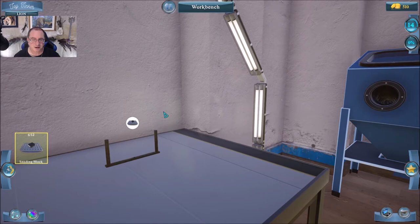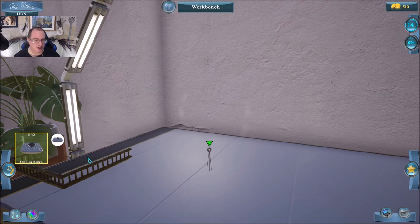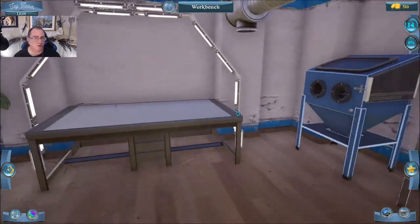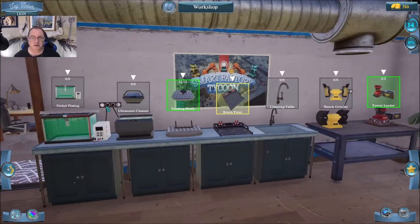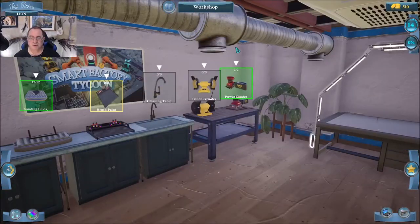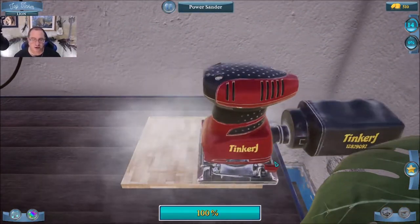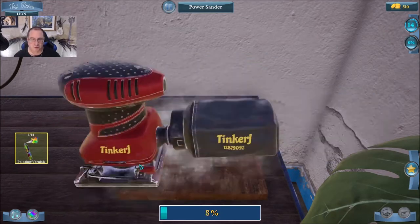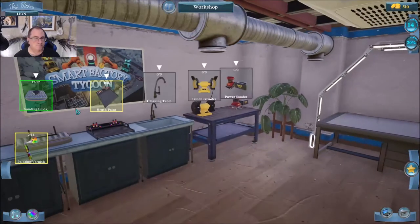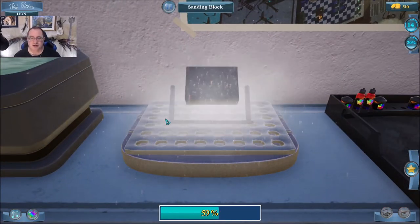So let's go ahead and put everything into their respective locations. Looks like we've got a lot of sanding to do. Except that, don't have to worry about that. Wow, lot of sanding to do though. Power sander, and then it's all gonna go into varnishing. Wow, okay, let's go ahead and go to the power sander. Okay. And then over to the sanding block. And we have a lot of sanding to do here.